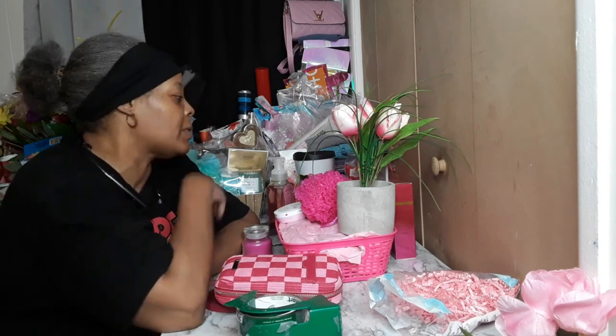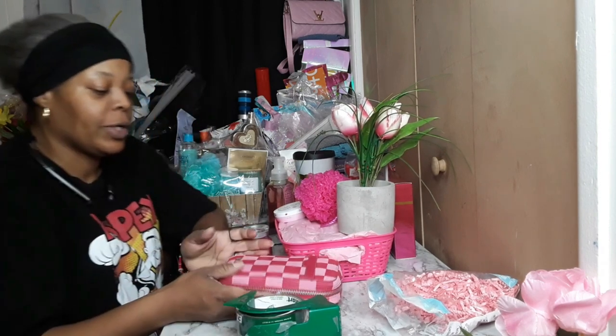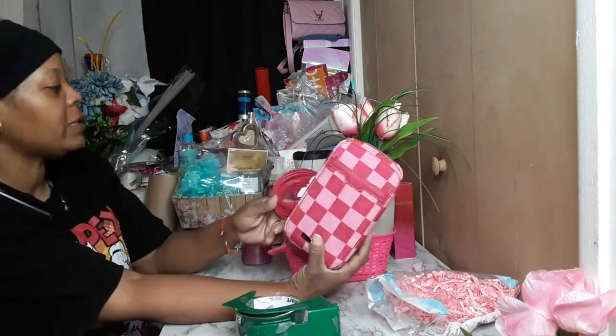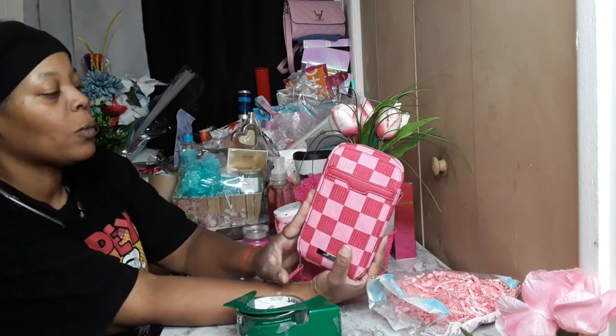In today's video, I'm coming again to do another Mother's Day basket. We're going to be using this small, cute little pink checkered crossover body purse. I got this on clearance from Walmart.